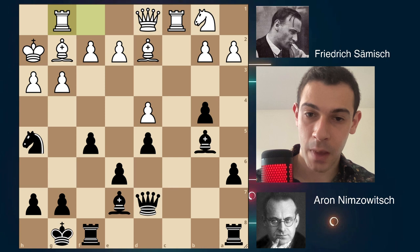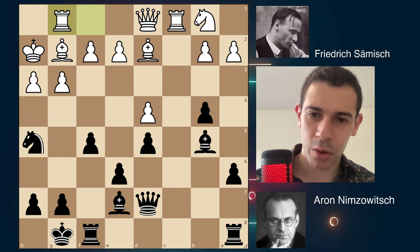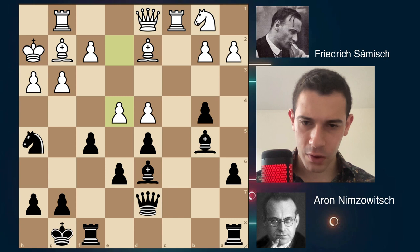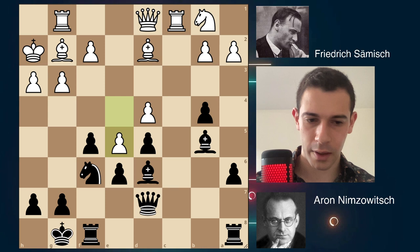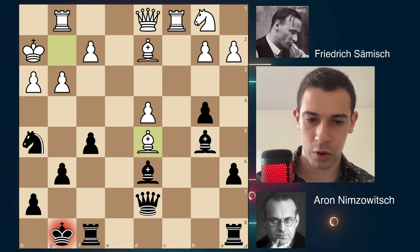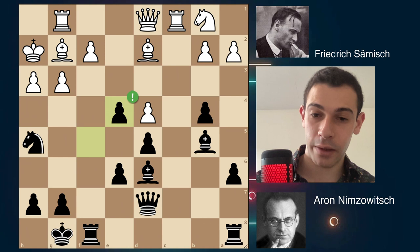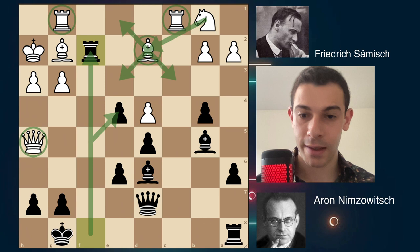White wants to play e4 to attack the knight and do something in the center, but White cannot play e4 immediately because Bxe4 and you've just lost material. So White first plays Rg1 — now e4 is a threat. How do you defend your knight here as Black? Pause the video and find a plan. Nimzovich just ignored his opponent and played Bd6! Wait — e4, this is a strong move, no? Nimzovich just took! If you move your knight, you lose a piece, and if you defend, they can take with check. It seems you have no options, but fxe4 is a brilliant winning move.